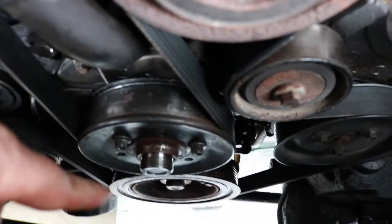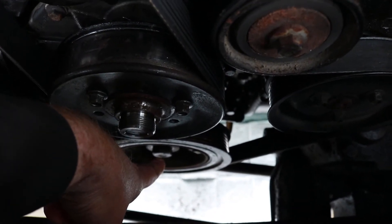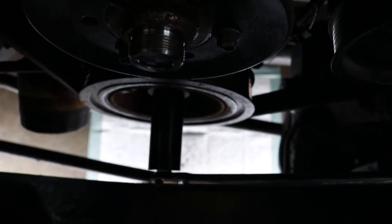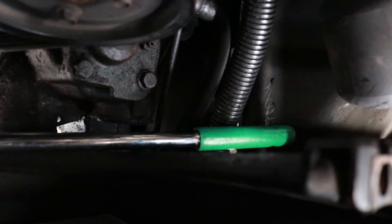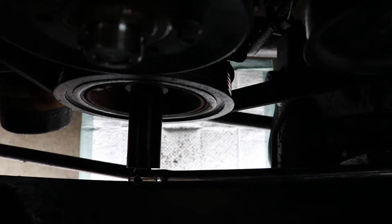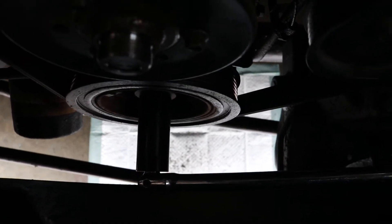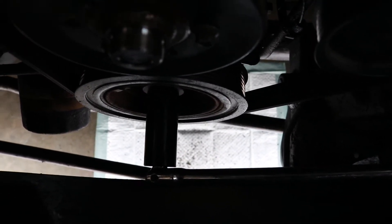Now we can see right down in there. Here's where the fan was, and that's the bolt you've got to take off to put the seal on. I've got the breaker bar and socket on there. I laid it against the firewall, went inside, put the key in the ignition and just bumped it twice — I used the motor to actually break this bolt loose so I didn't have to take the radiator out. I saw that trick on another YouTube channel — Scotty Kilmer, that's who it was. Pretty cool little trick.